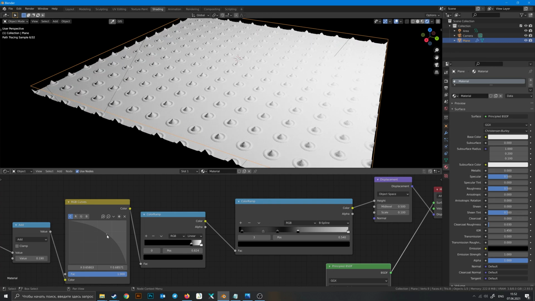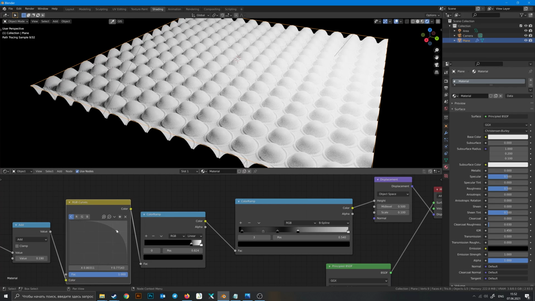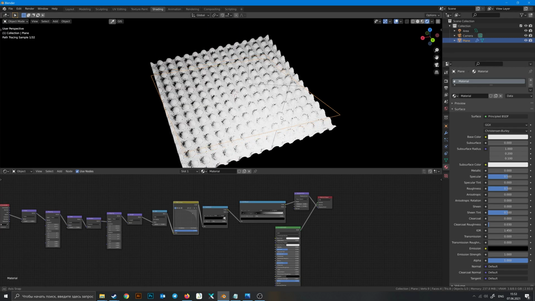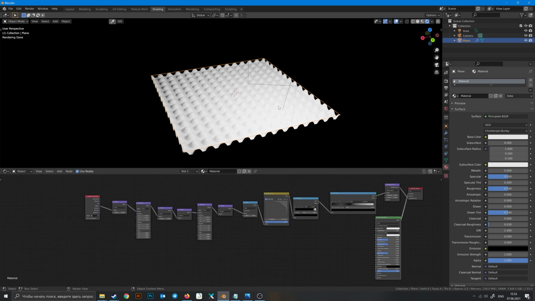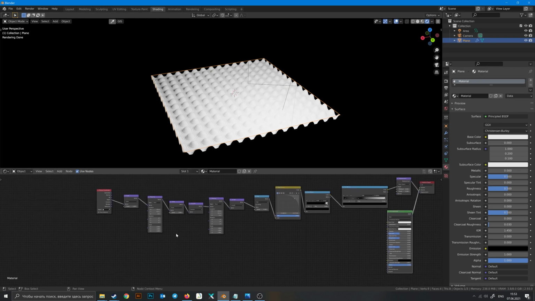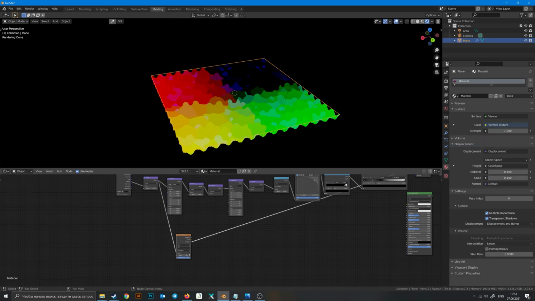This is a really important node because it is making our pyramids round. Now we have a pops pattern, but we need to make a mask for it to make it round. How to do that? We need a Voronoi texture and plug our scale into this. We need the position output, and decrease randomness to 0.